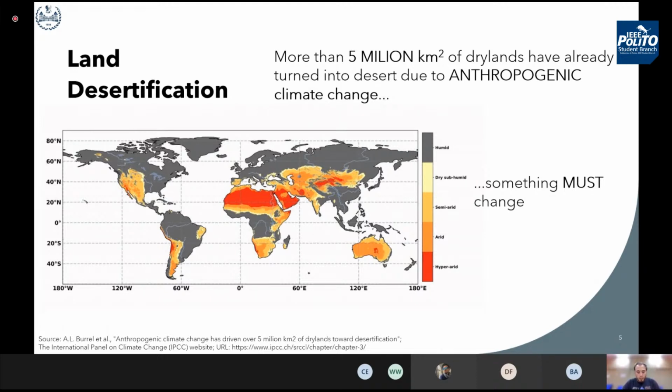This means that more and more dry lands are turning into desert, and the ones that are not directly affected by desertification are getting less and less fertile. To give you an idea of the impact of this effect, more than 5 million square kilometers of drylands have already turned into desert due to anthropogenic climate change. To give you an idea, it is roughly 15 times the extension of Italy.